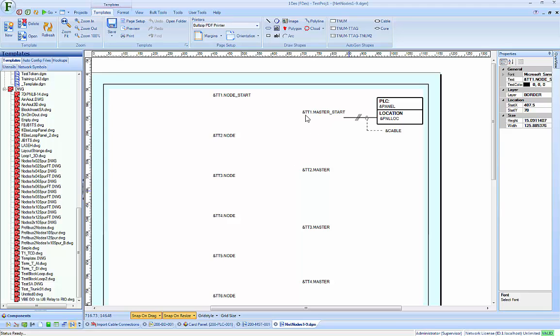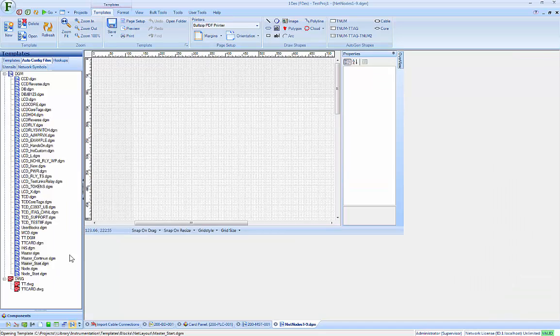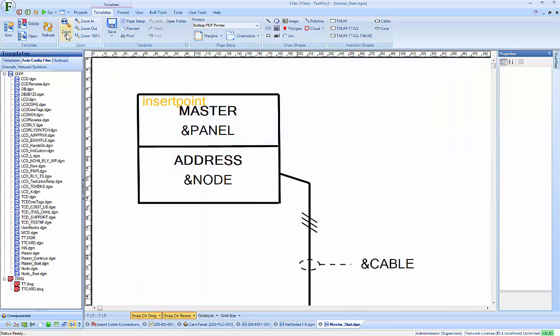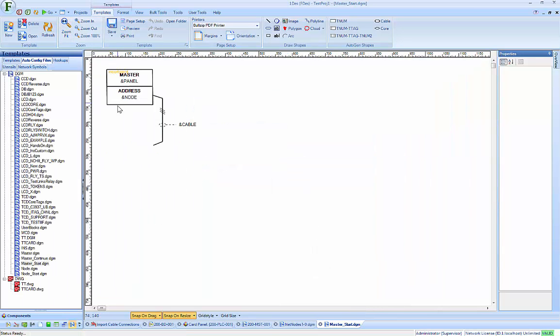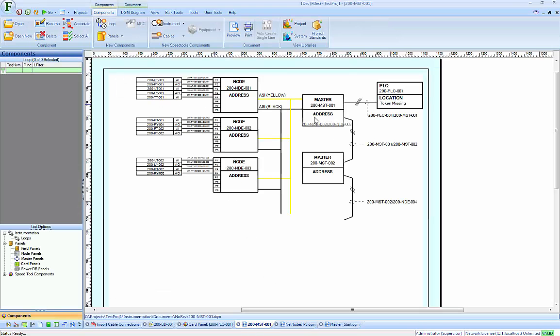To have a look at these configuration blocks, we'll go to auto config files, and I'll just open up, let's say, the master start, as we start with that one. You'll notice that the block that is used is this exact same block that is over there.